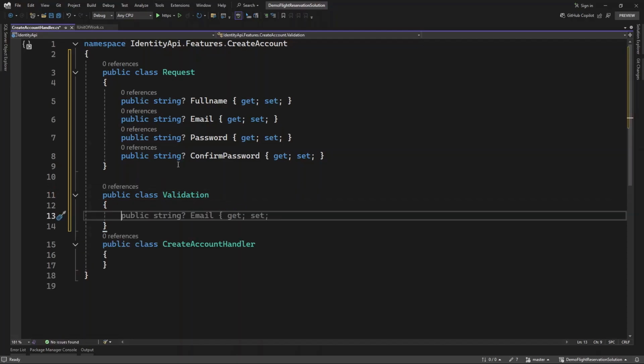So when you check here, we have our request. In each feature, we're going to have the request, we're going to have validation, and since we're implementing CQRS, we can have our mapping configuration, we're going to have our command, then we have our handler, and lastly, we're going to have our service there.